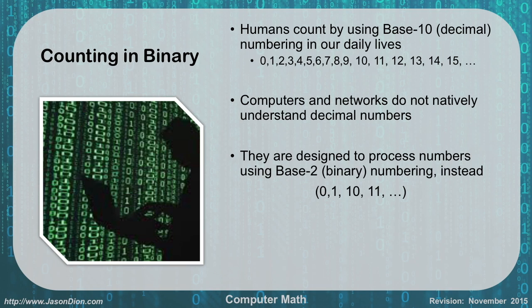We go 0, 1, 2, 3, 4, 5, 6, 7, 8, 9, and when we run out of digits there, we put a 1 in front of it and become 10. So it becomes 10, 11, 12, et cetera, all the way up.